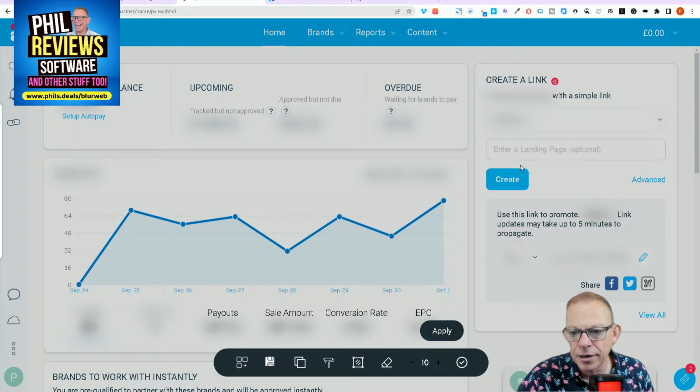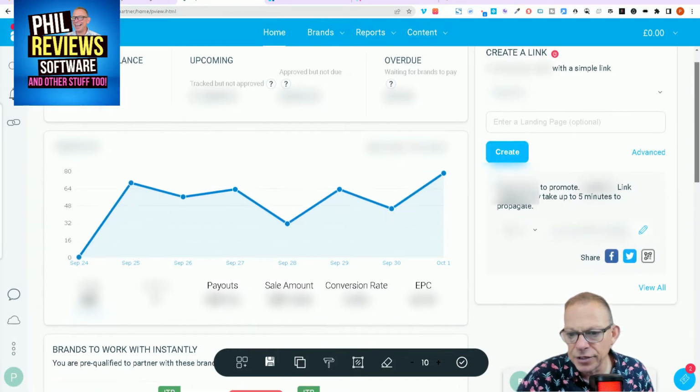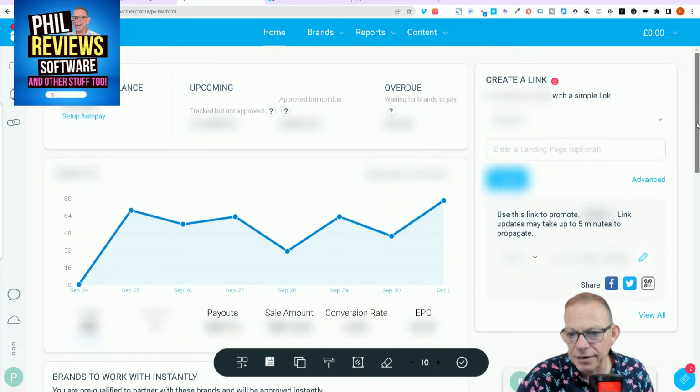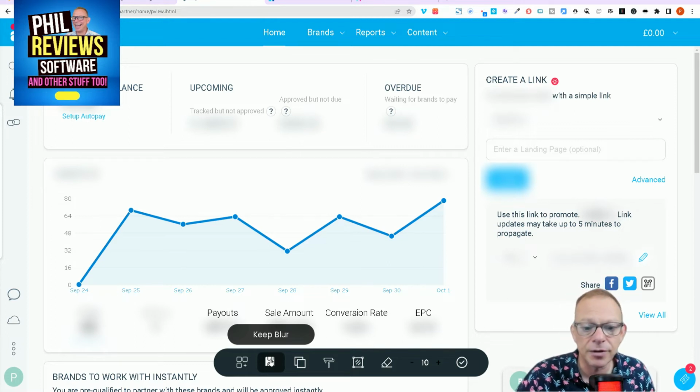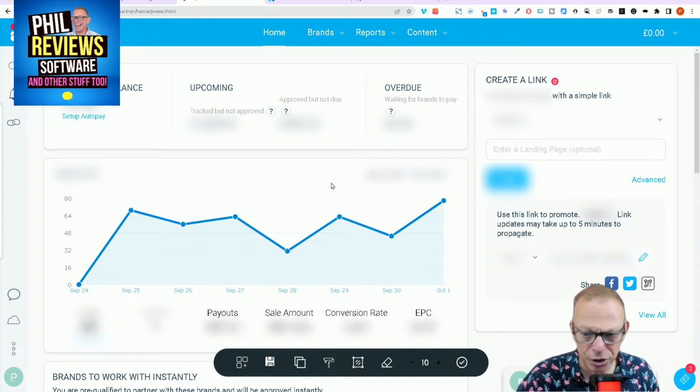So if I blur that, if you see I scroll now, I'll click apply, and you see if I scroll, it just blurs that area. Okay, but you should be able to blur it using other means. You can blur selected text, blur an area, and you can keep the blur, which means that once you leave this page and come back to it, the blur will still be there. Try saying that. The blur will still be there.